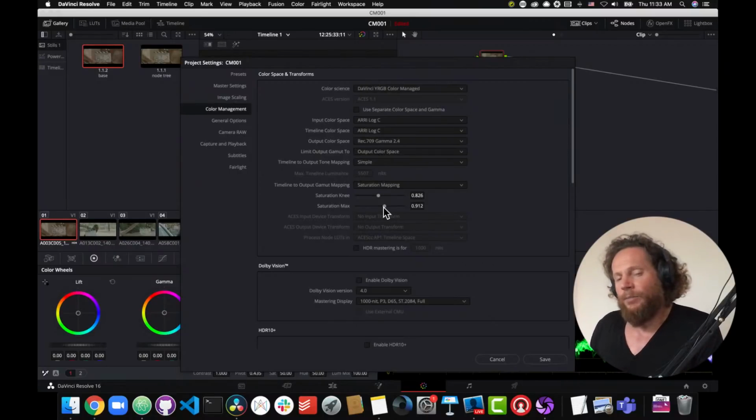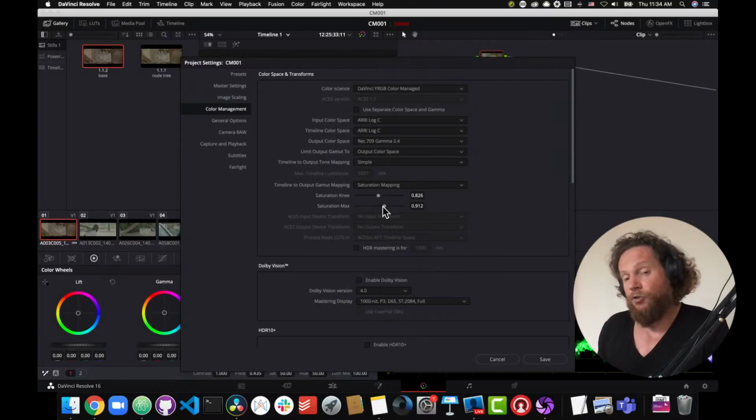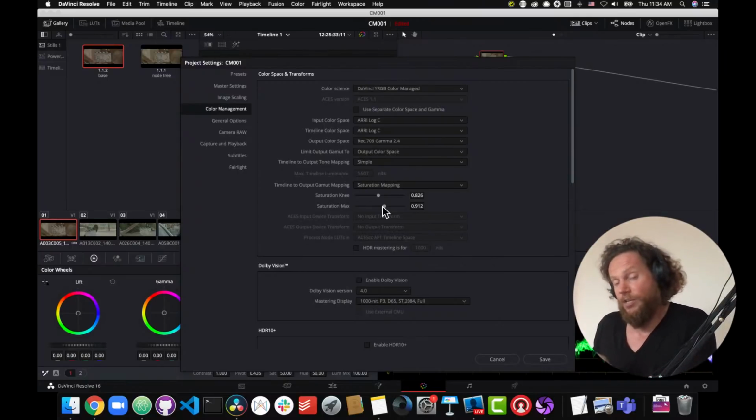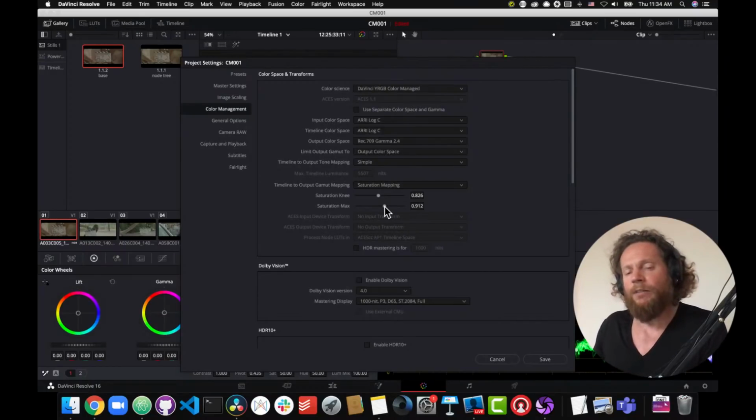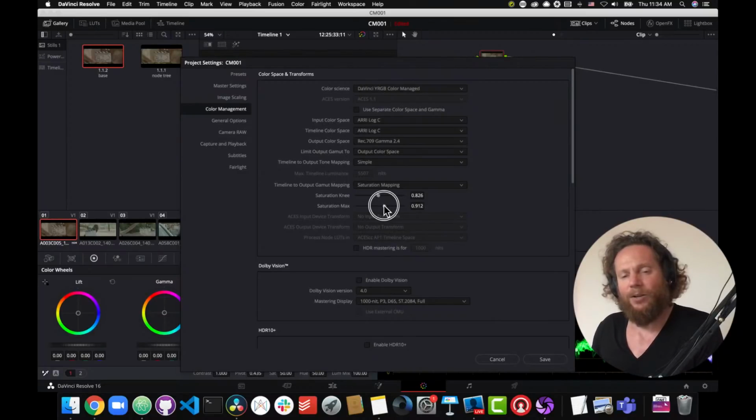I just find that everything looks a little bit more pleasing when it's a little bit less saturated. But you can choose, if the look you're working for needs a very strong and vivid look, then don't do that. But when you're working on filmic looks, it really works better when this saturation max is a little bit lower, around 0.9.